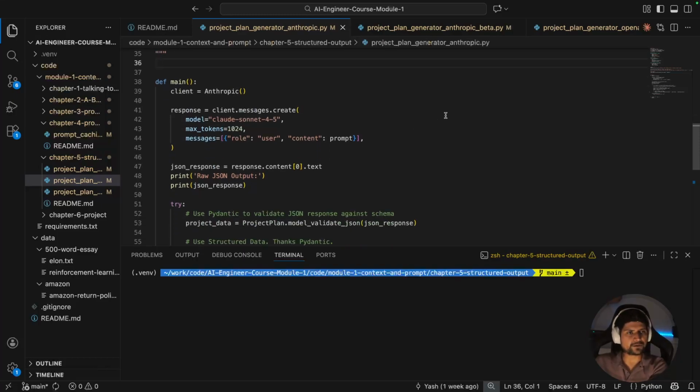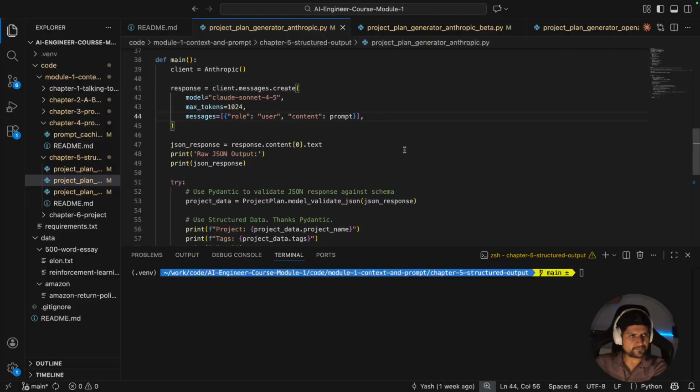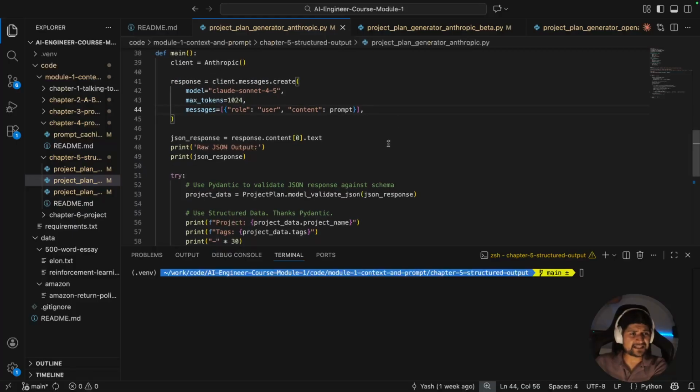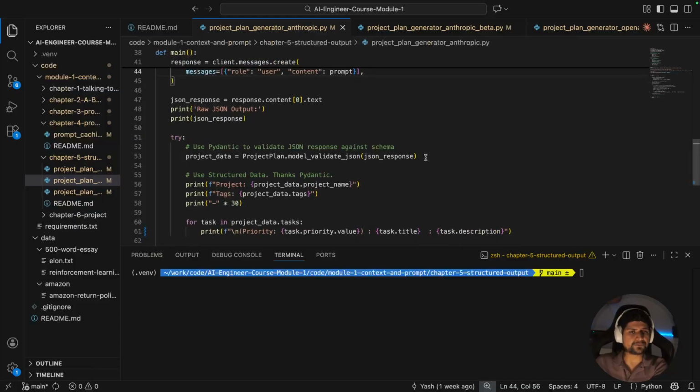Okay, let's use it. So we've created our Anthropic client. We are using our Claude Sonnet 4.5 model here, and we have passed our prompt as the message. That is it. You fetch the response out, and you use the validate function from Pydantic to make sure that whatever you have received as a JSON response adheres to the model structure.